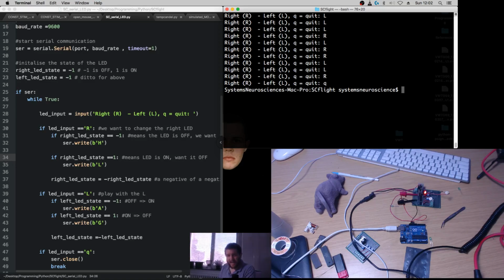What we're going to do now in the next video is we're pretty much done. We've broken the back of what I wanted to achieve here. In the next video, we'll do some fancy visual Psychopy programming, just so you can see how to slot in your serial communication inside a larger Psychopy program. But if you're not interested in that sort of stuff, you can probably leave this here and you don't need to see the next one. If you are interested, I'll stop this one here, have a think about what we want to do, and then I'll start recording the next video.